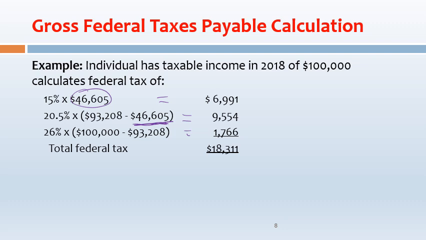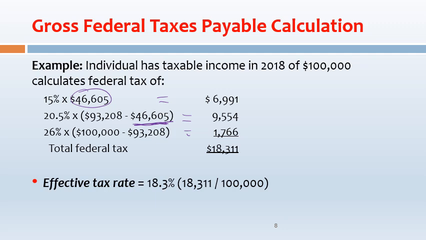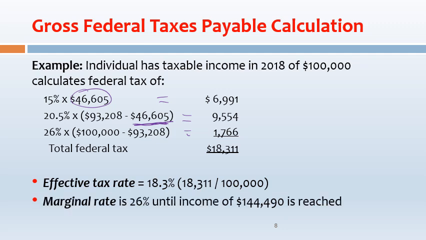So this is interesting. A lot of times a taxpayer will want to know, well, what's my actual effective rate of tax that I'm paying? Because we have a progressive system, it's hard to know exactly how much tax is being taxed on every dollar earned. So what you do to come up with what we call the effective tax rate is you take the total amount of federal tax and you divide it by the total amount of taxable income. Now in this case, it gives us 18.3%, which is basically an amalgamation of all of those rates that we've seen already. Now, if we want to tell the taxpayer what their marginal rate is, this is a different terminology.